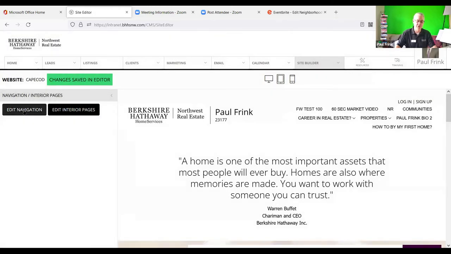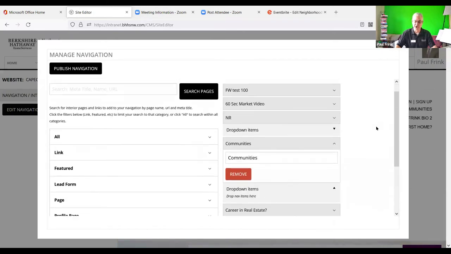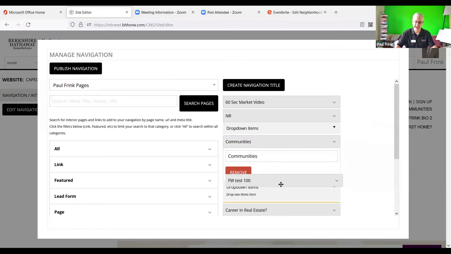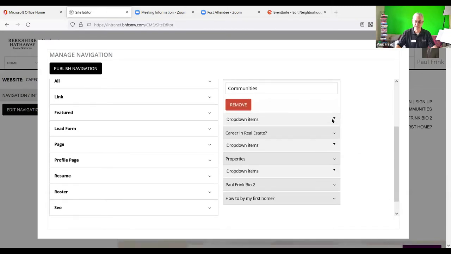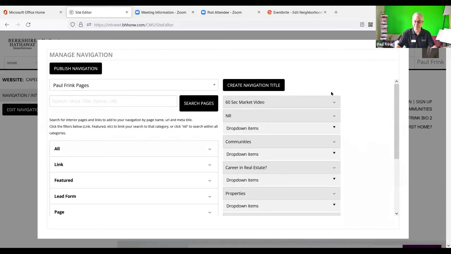Now, if I want to have a community tab like I do right here, and I want it to show in the community tab, click the community tab, click the drop down. You'll see this drop nav items here. If I grab it and drag it down, and see how that orange line is between the two? Oop, I broke it. That's how you want it to go. Sometimes you gotta kind of play with it. So now it's in that dropdown, right? Close the dropdown, and then close the community, and you see it's no longer at the top.